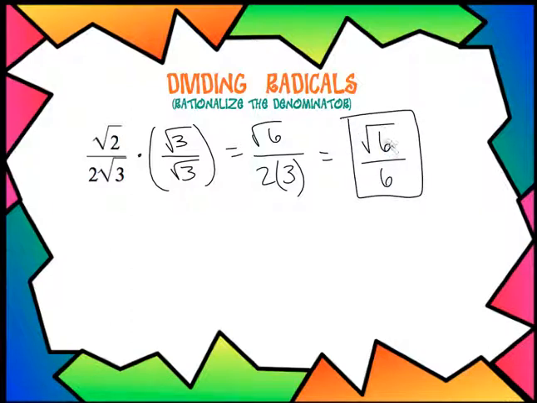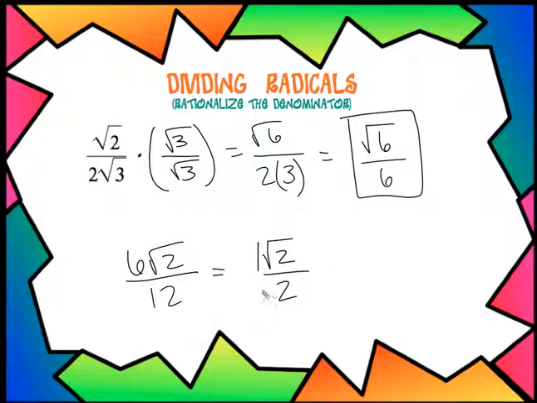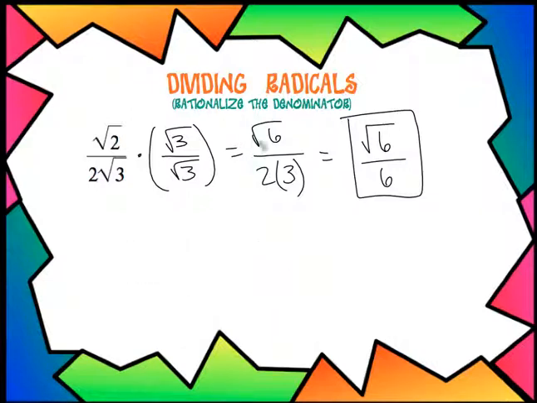Now, if you could reduce that or simplify that, you would, but there are no pairs that come out of 6. Also, if you end up with something like 6 radical 2 over 12, if you can reduce these numbers, you would. Since that's 1/2, you could just write radical 2 over 2. You could put the 1 there for the 1/2, but you wouldn't have to. Now that's just a problem I made up. It doesn't have anything to do with this problem right here. I just wanted to let you know that.